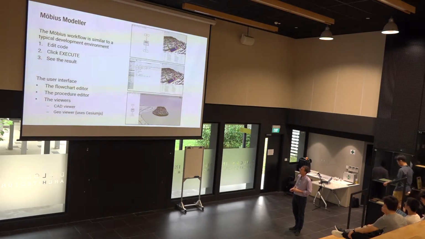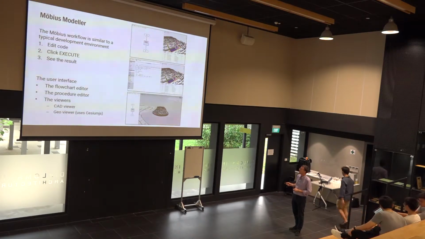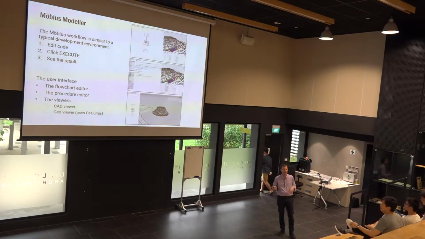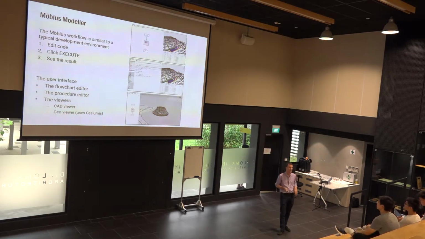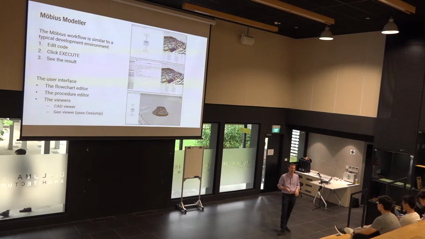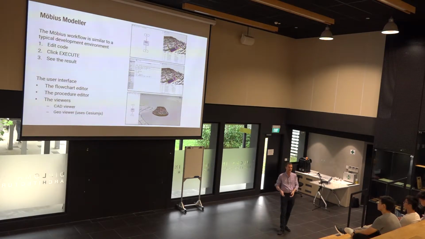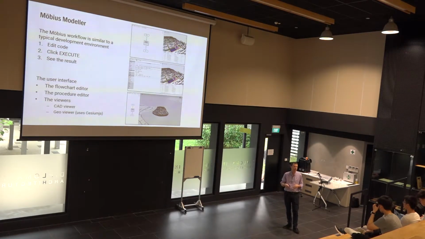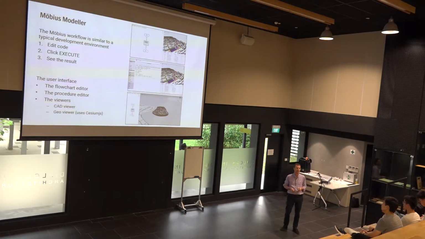So basically, the workflow is always you start with the flowchart. You structurally think about, okay, what am I trying to do, and you break it down into a flowchart. You say, I need to generate this model, so I'm going to start with this bunch of 2D polygons called plots, and then maybe the next node I will copy the plots and extrude them, and then the next one I'll make the facade, and then the next one I'll put a roof on top. So you break it down into some logical steps, but those steps can be empty. You just structure it like a flowchart.